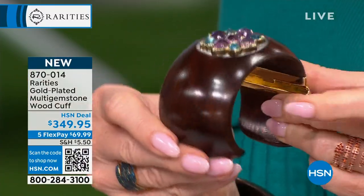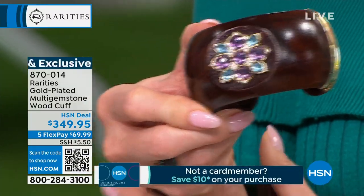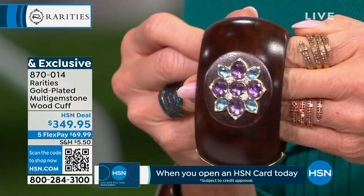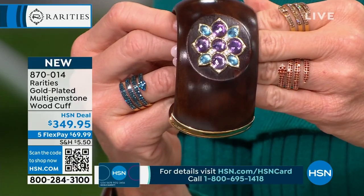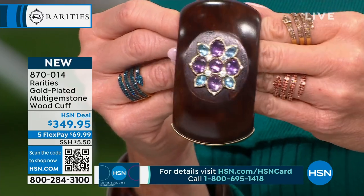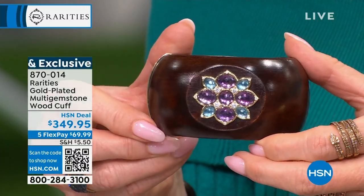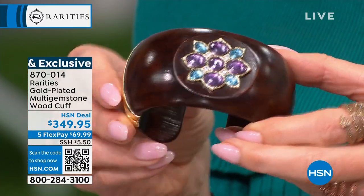With wood, in order to get the sheen from it, you have to polish it and keep polishing it — that's how you get the sheen. On the top of this, called my petal wood cuff, we created a flower with all rose cuts. Rose cuts are an antique cut — they are so romantic. They sparkle with a mesmerizing flicker, like a flickering candle.